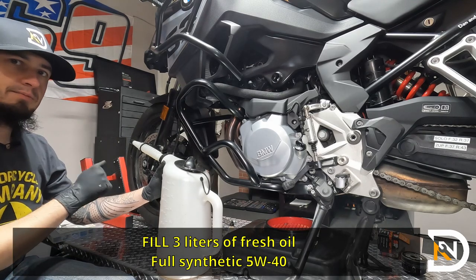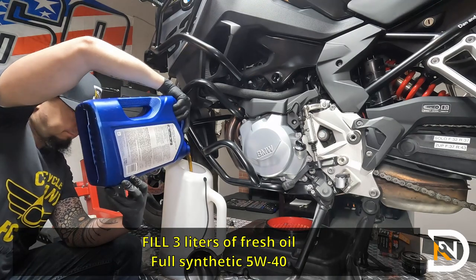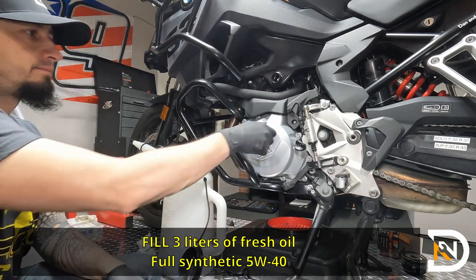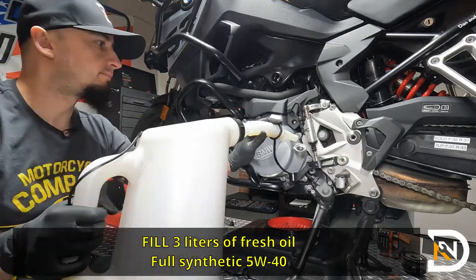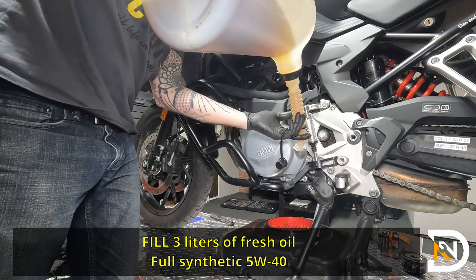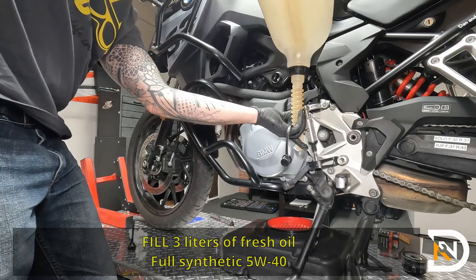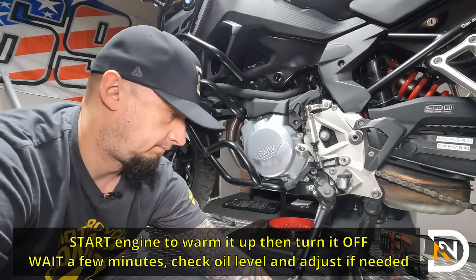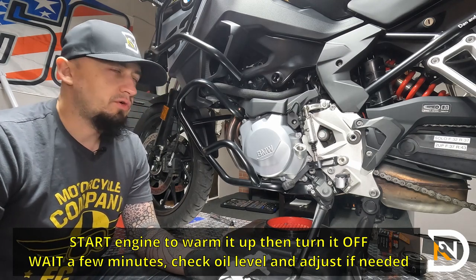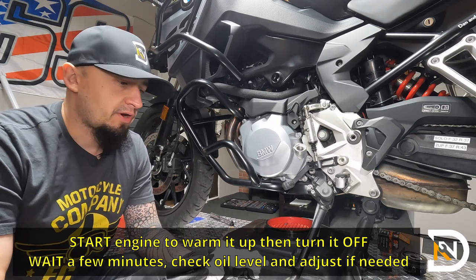We'll fill it up, we're gonna start the bike, let it warm up just a few minutes, and then let the oil settle, see where it's at, and then adjust if needed. So it's just under 3 liters. So that's about 3 liters. The best way to check is really to warm up the engine again. It does have a different volume when the oil is a little bit warmer. So we'll do that, then we'll measure, take a look at the dipstick, and then we'll see if we need to top it off or not.